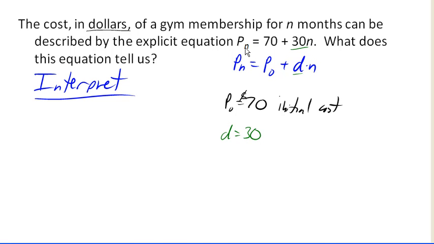This tells us that the cost increases by $30 because that's what our output's being measured in. Our cost increases by $30 for each value of n. And what is n being measured in? n is being measured in months. So cost increases by $30 for each month we remain a member.